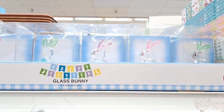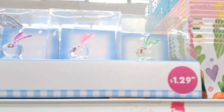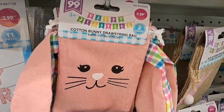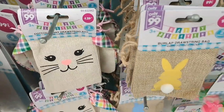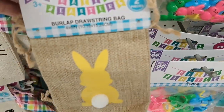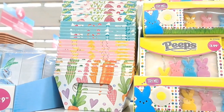They also have all these little things perfect for your kids' classmates — for exchanging gifts, an Easter Sunday party, or what have you. They have little bags, goodies, and a cute little sign. These little baggies are different — I don't think I've ever seen these at the 99 before. They have a little bunny design and come in different colors.